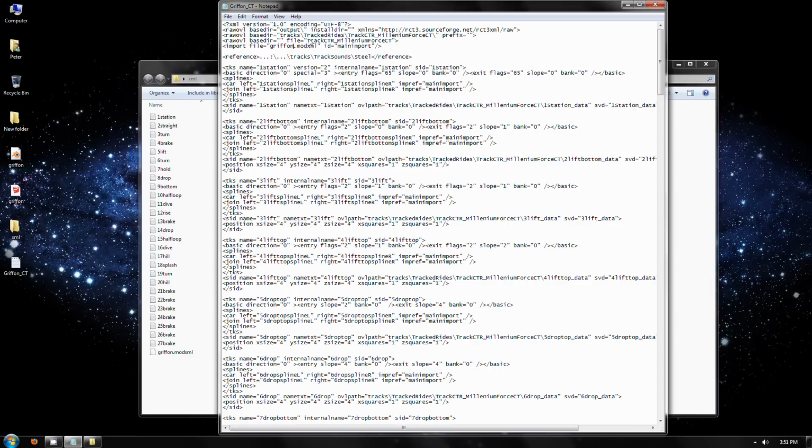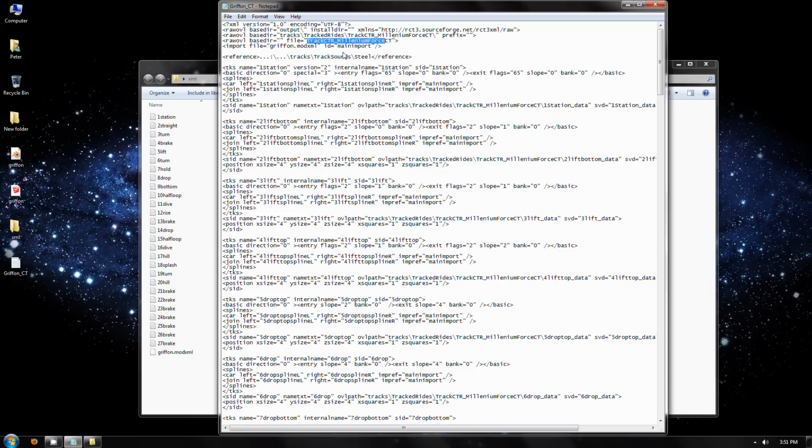The next section is you've got track CTR underscore Millennium Force CT. So in the version that will be given, that will be underscore test track CT.